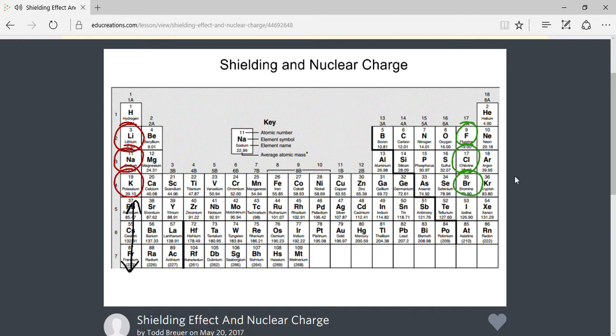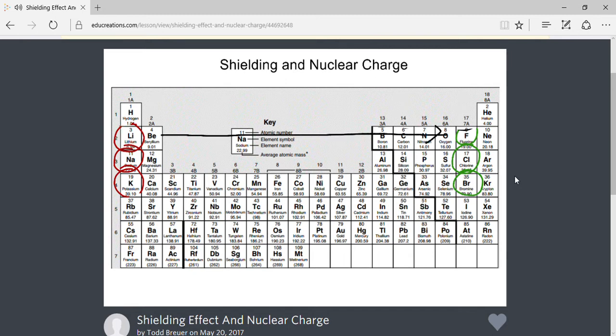Therefore, they have the same number of valence electrons, or 1 valence electron. Likewise, fluorine, chlorine, and bromine are also found in the same group, with the same number of valence electrons, 7 valence electrons. The group, once again, can describe the number of valence electrons for the elements that are not considered the transition metals. Sometimes we can just look to see if they're in an A group, and that sometimes helps us identify that easier. Notice also when comparing that lithium and fluorine are actually found in the same period.